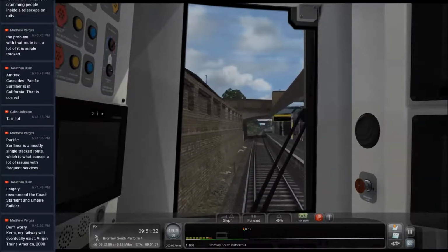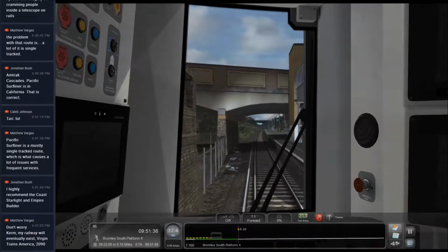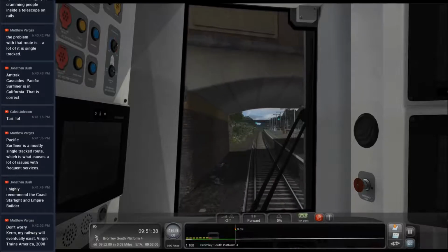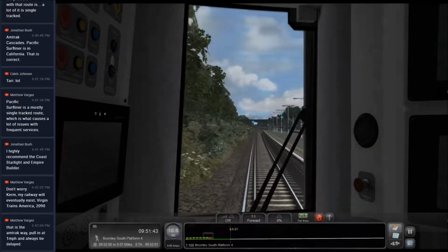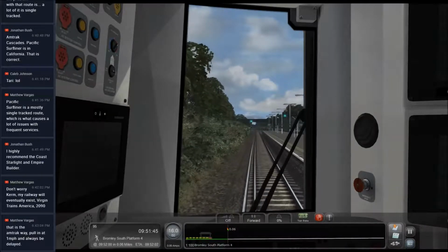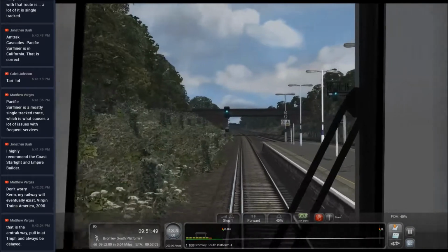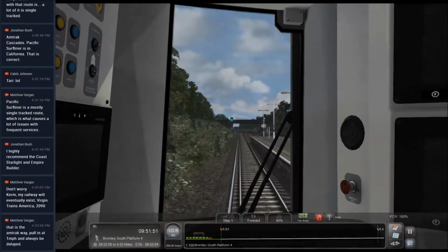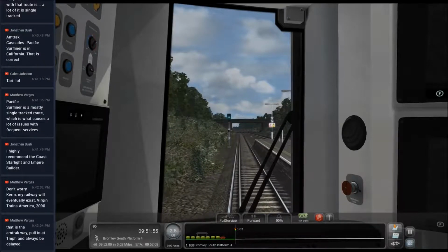Virgin Trains America. As I said in another video, I hope you can convince what's his face? The Virgin's guy, Sir Richard Branson, that that's a good idea. So he can do it. Now where is our S-car stop? Either that or our 8-car stop. There's 10 and 12, so let's say we're supposed to stop here. And do so.